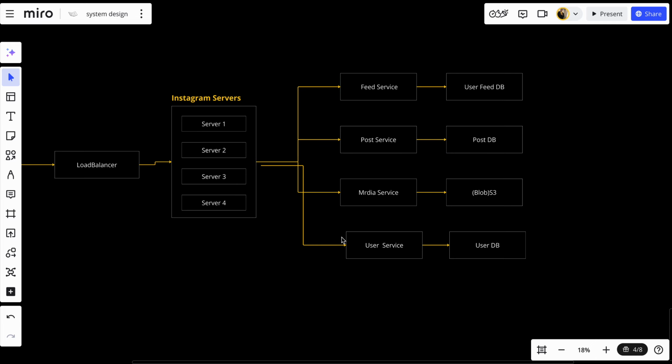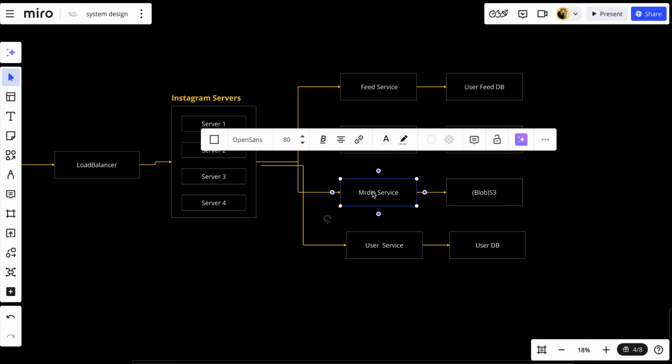The second thing, we have the storage service. Where is the storage service? I forgot to add the storage service, or we can add the media service. So yeah, it's a media service, or let's call it a storage service as well. Media files such as photos and videos are stored using scalable object storage solutions like AWS S3 or Google Cloud Storage. The storage service also implements redundancy as a disaster recovery mechanism to ensure that no data is lost, even in the event of hardware failures.